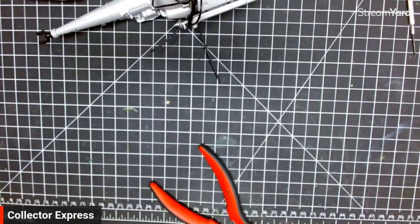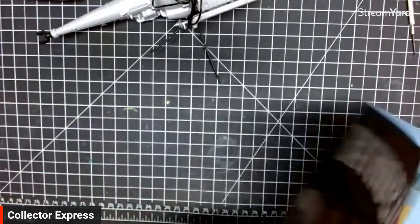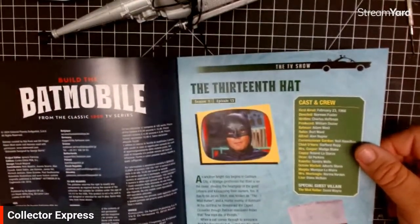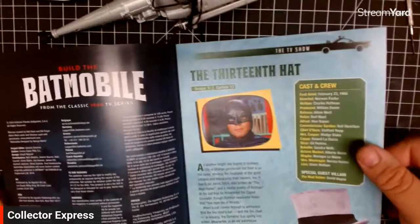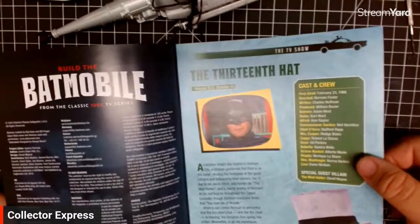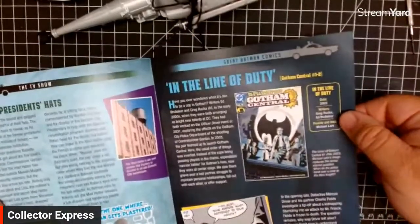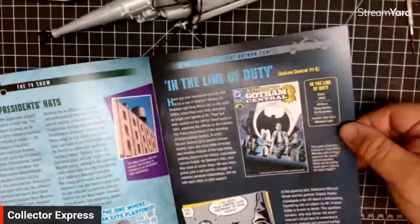We're on to number 13. The 13th Hat, the name of the episode. Yep. It features the Mad Hatter. February 23rd, 1966. Mad Hatter wants revenge for his last incarceration, collecting hats and their wearers from the jury of 12 that convicted him. But his prize trophy is Batman's cowl. I think they took a comic book from 2003, In the Line of Duty. It's like a Gotham PD storyline.